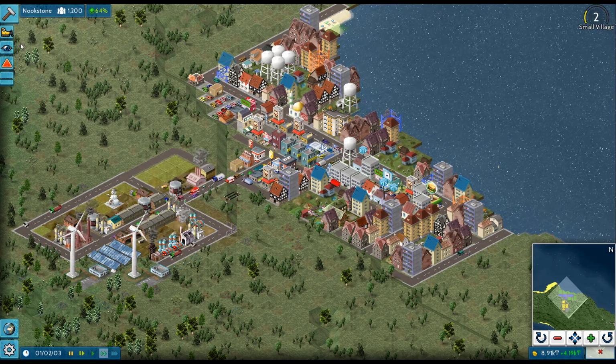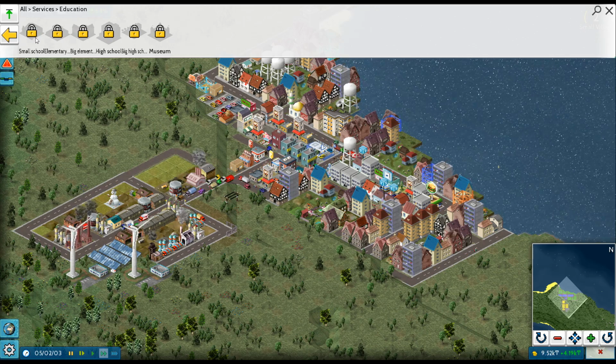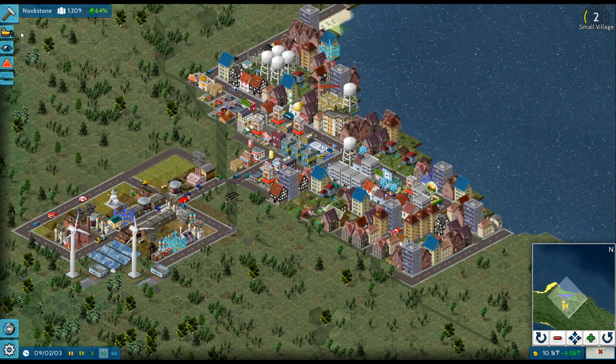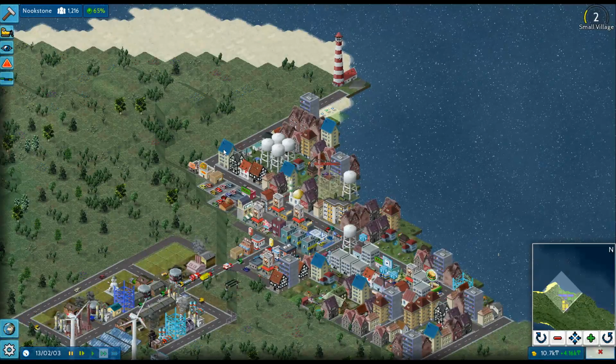We need 136 people to go to... Where is the schools at? Should it be in services? Education? We don't know how to make a school yet. When do we get that? At level 3. At least village. Okay, level 3 we'll get that. I'm not sure what level it is. But, let's put some people out.